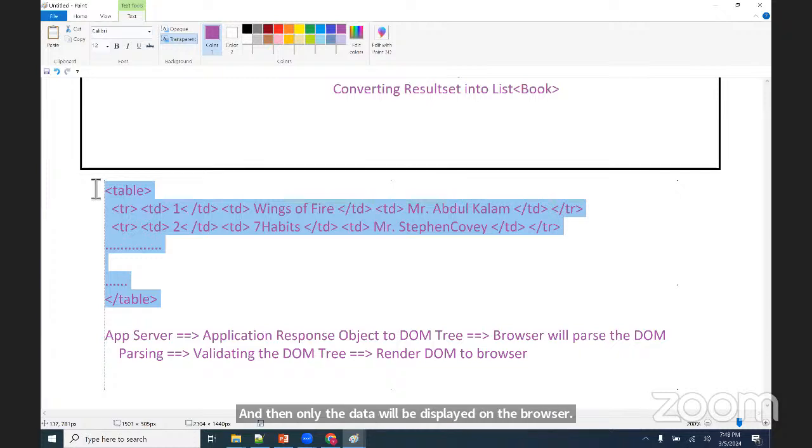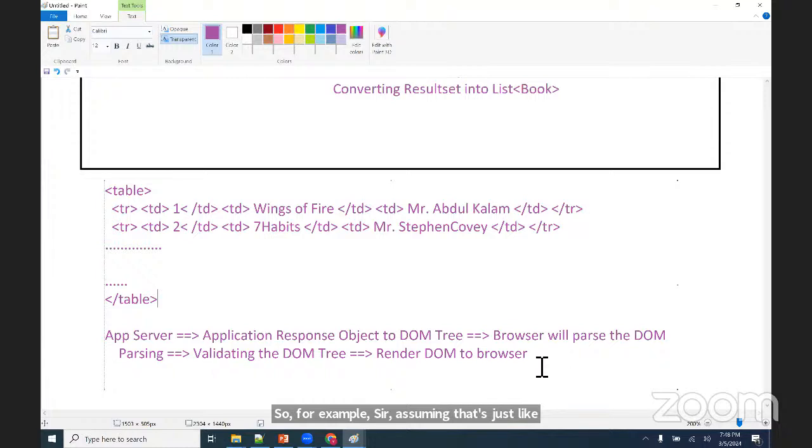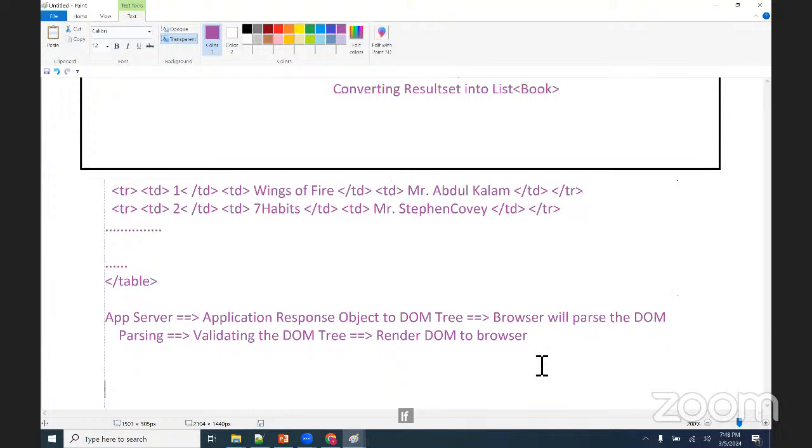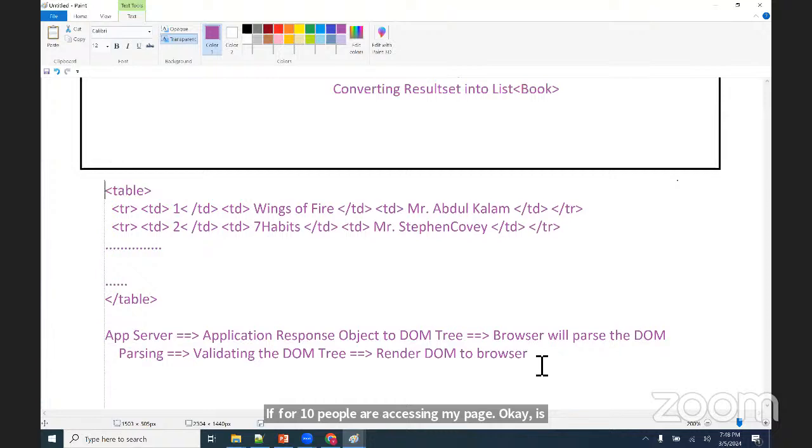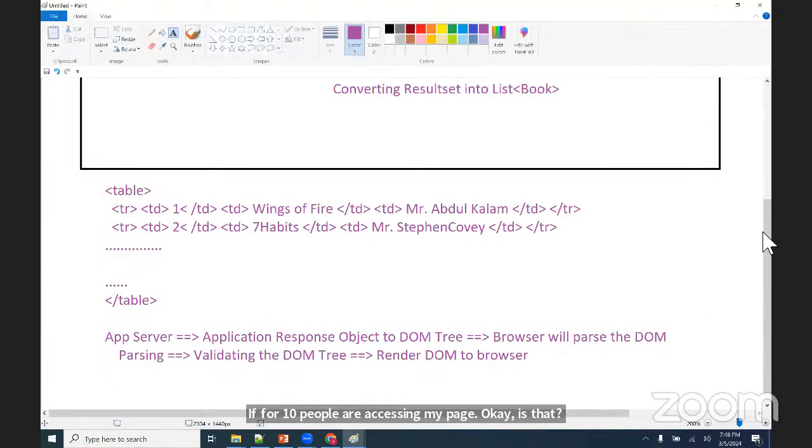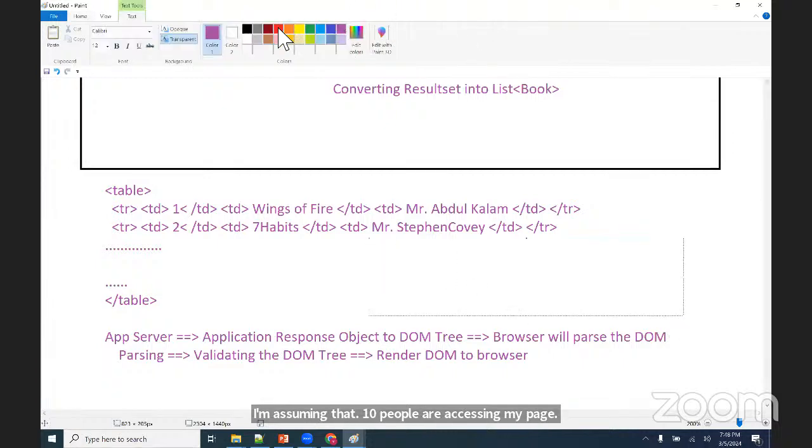For example, just as an assumption, if 10 people are accessing my page, 10 requests will come, right?